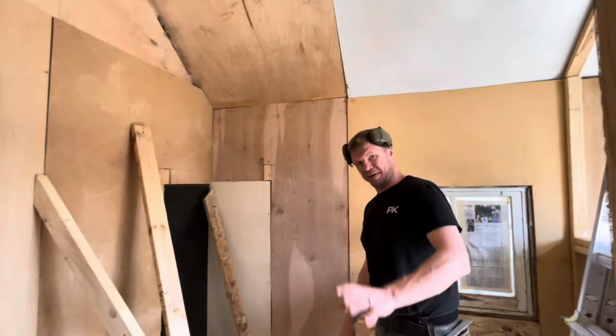Okay, so we're only gonna do three roost bars. We want them flat like this, so the chickens can put their feet flat on there and cover their feet in the wintertime.